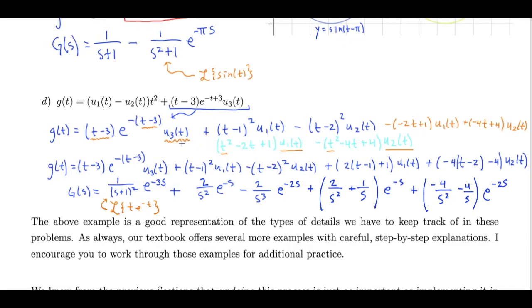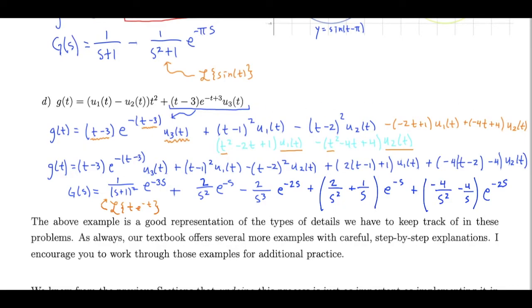And actually, just for fun, if you want, you could take this g of t here, this entire expression, FOIL everything out, collect like terms, and eventually you should end up with the much simpler g of t that we started with. So if you feel like it, you can try that on your own just to confirm that it actually works out.